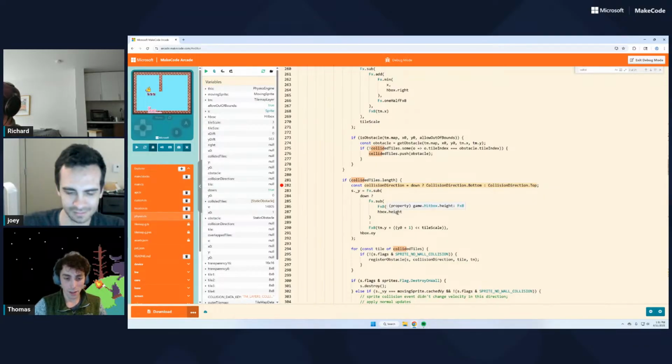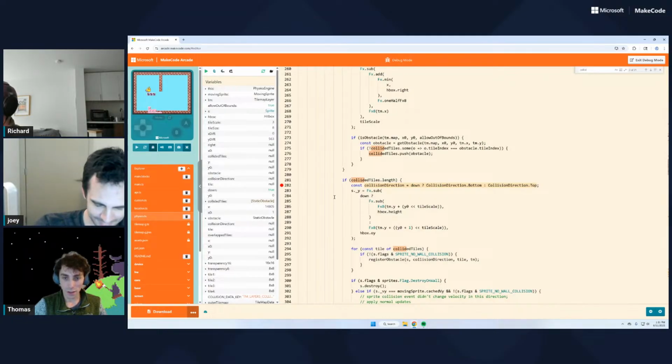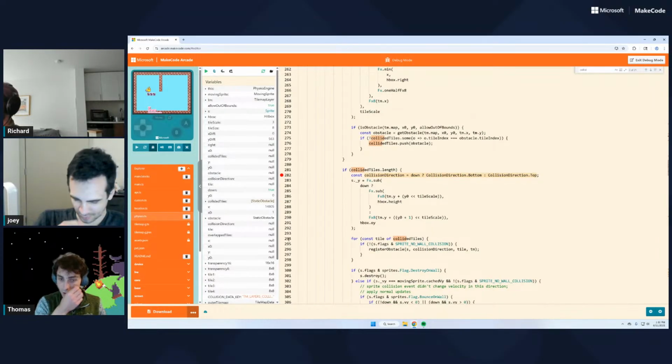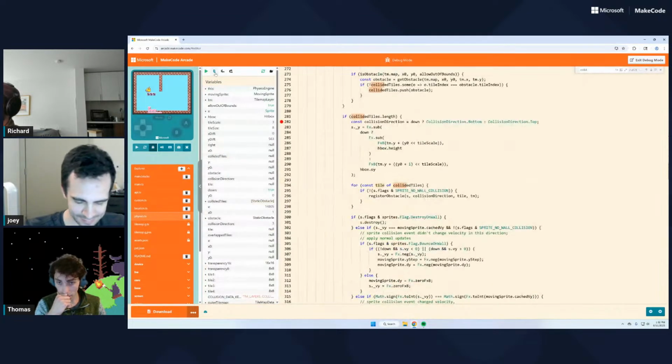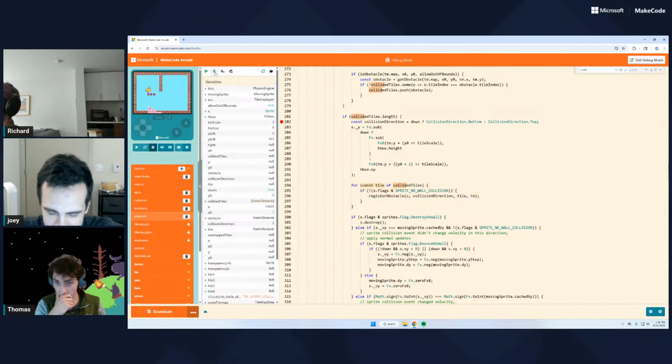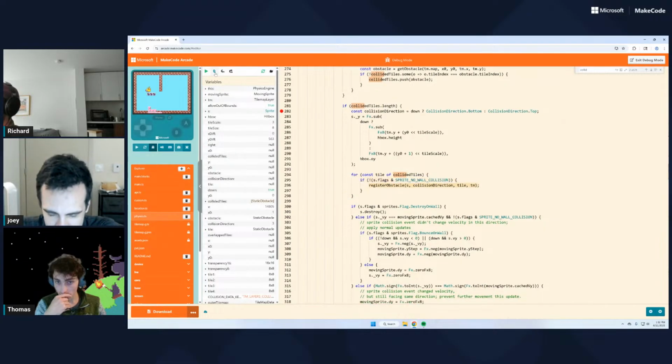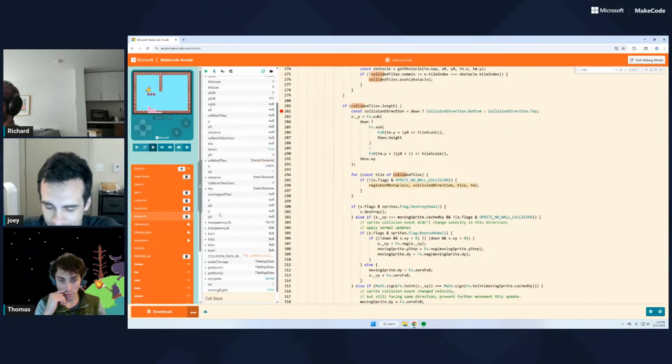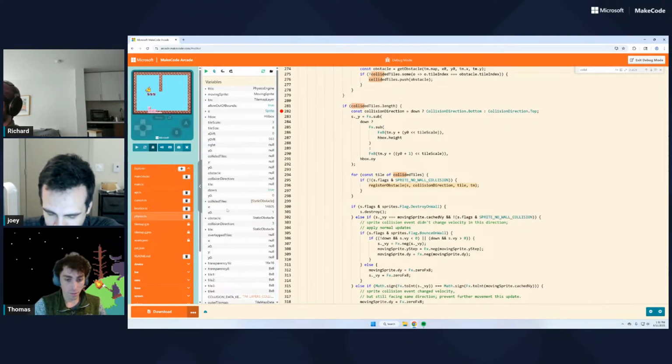So we are indeed hitting this breakpoint right here. The question is, why is this not registering this as us colliding? So let's step. Okay, so we have a tile. Let's look at our tile here. There it is.